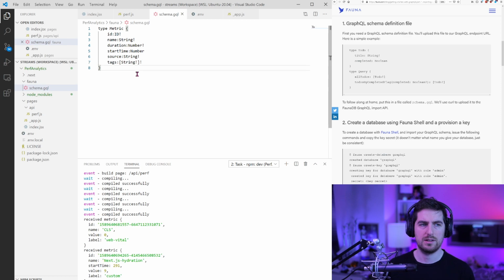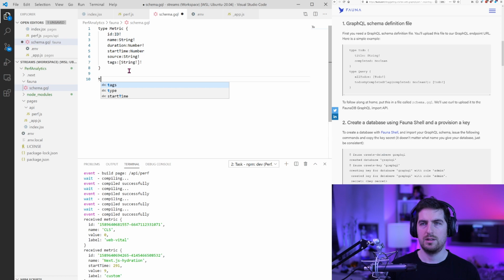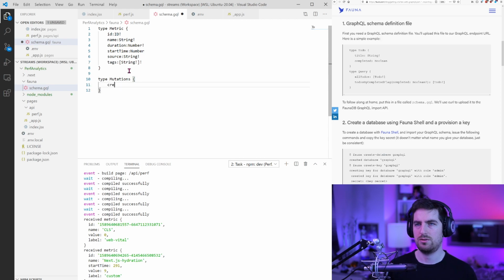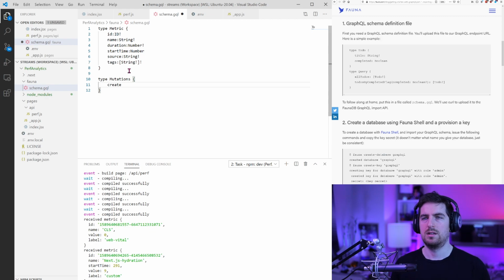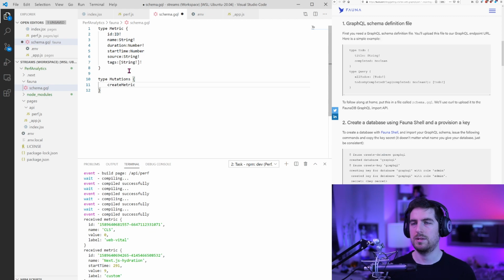All right, and we also want to have types. And in my case, I want mutations first. And it's going to be create metric. It's not really good, but sure. Or maybe add metric. Add metric, and that one is going to take an input.